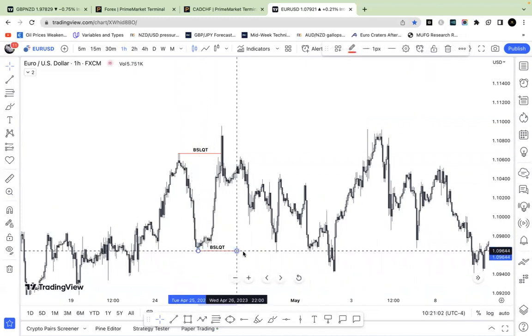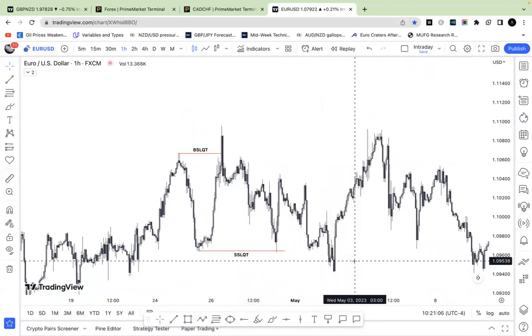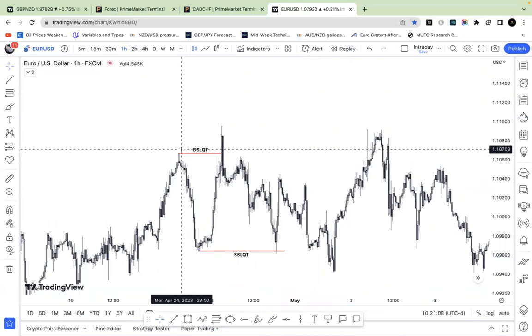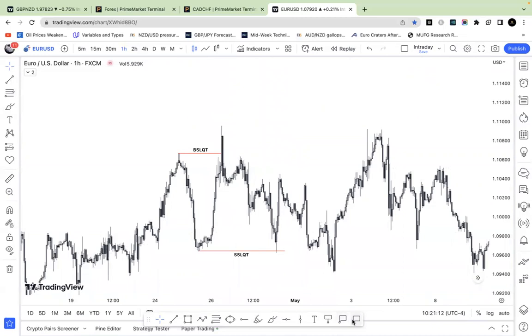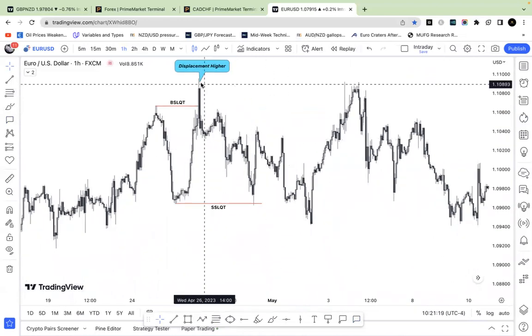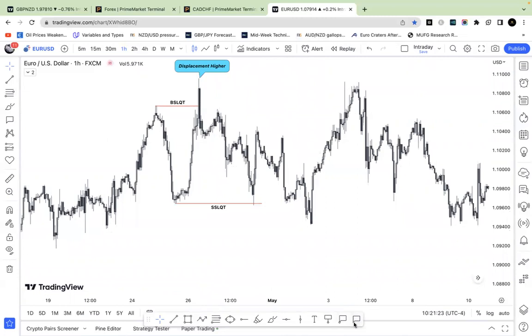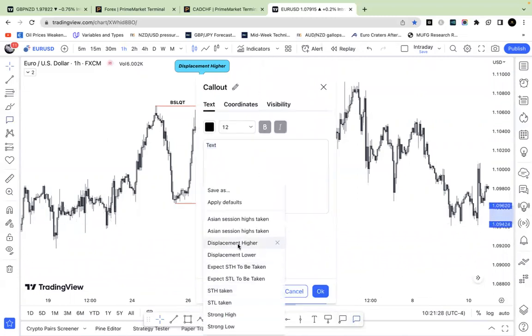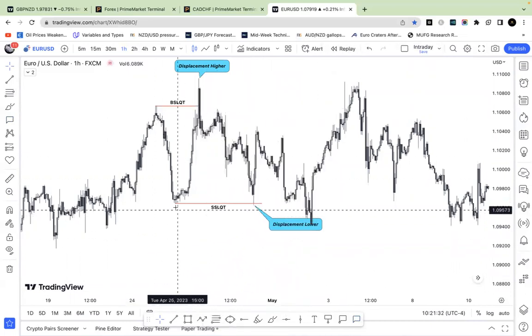I'll just pull this a little bit through so I can show you that it did slice through. So this is obviously swing high, major swing low, displacement higher, displacement lower, and we can mark that up too. Displacement higher right here. And this is a confirmation that you're looking for. It doesn't matter how far down it stabs. So you can see this only stabbed down just a little bit, as long as it stabs down below that low. So you took buy side, you took sell side.